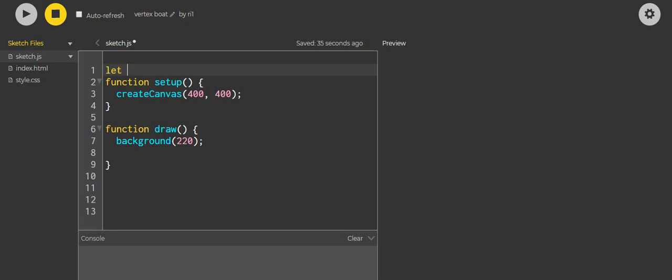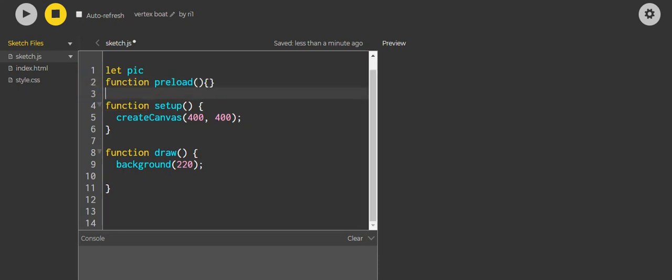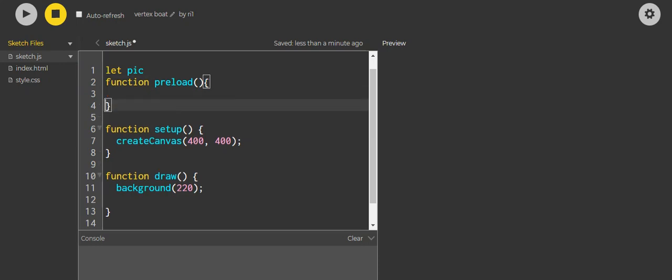For that, we need a variable, let's say pic, and I'm going to make the function preload, and inside the function preload, we will be using this variable pic to call the function load image. Inside the load image, we have to give the name of the picture we are going to upload.